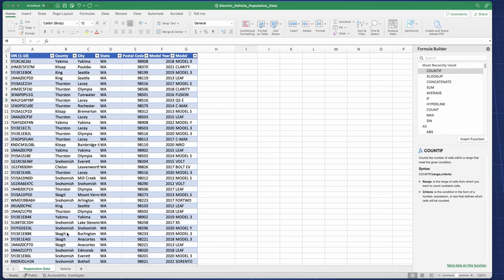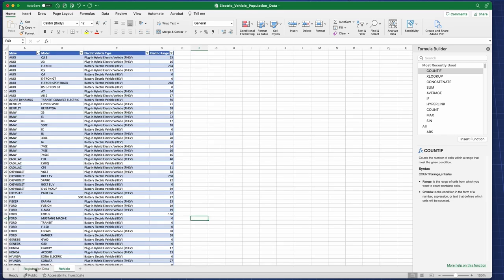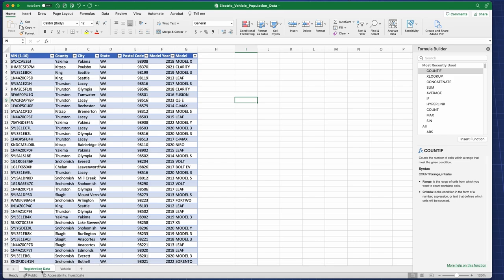If we look at my file, you can see I have two different sheets. I actually broke up the information that was available at data.gov to better illustrate the types of functionalities that you need to be able to execute as a BA. All of this information was originally together in one big table, but I broke it up because if you were getting this information in the real world, it may not come together, and these features and functionalities are really to help you put it together so you can make sense of what you're looking at.